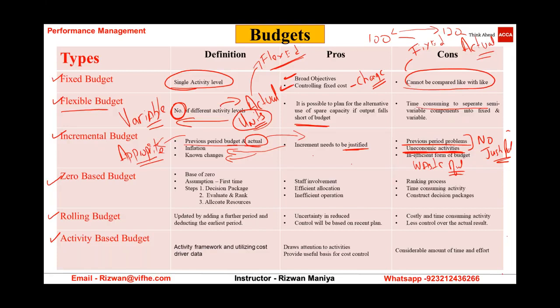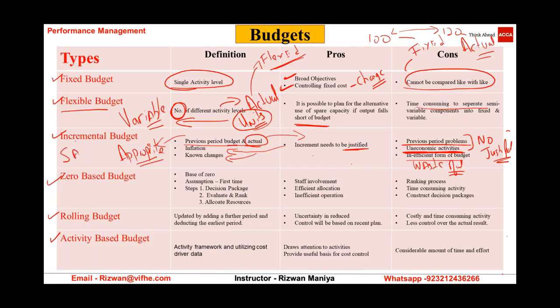So incremental budget results in an inefficient form of budget because it encourages wasteful spending, and all the previous problems that were part of the previous year will easily be carried forward into the current year. So incremental budget flaws are in front of you, but still we do use incremental budget, especially in stable conditions.